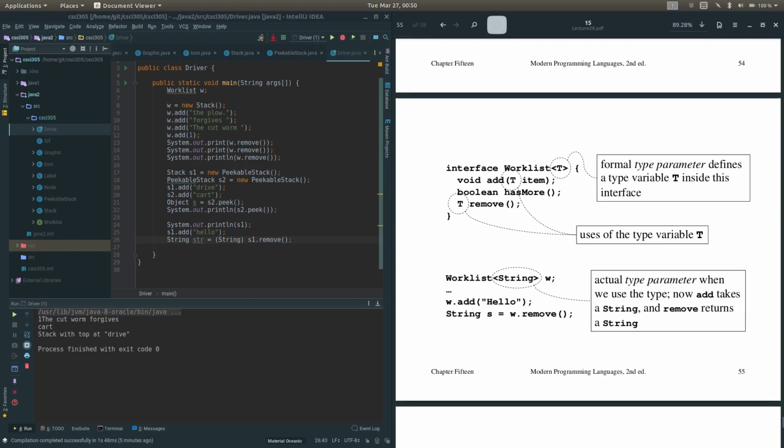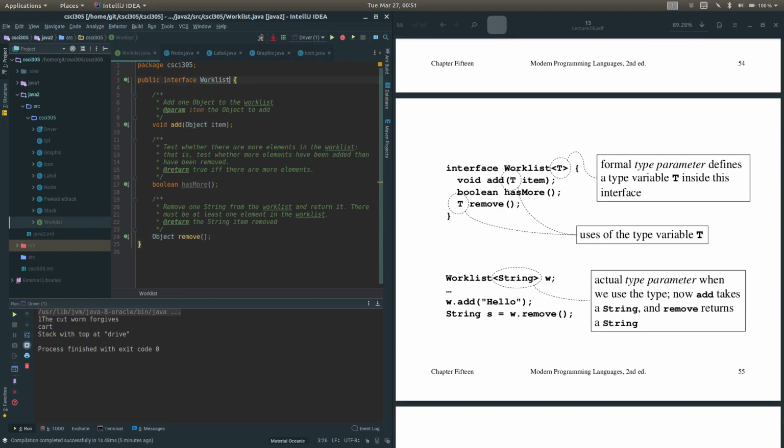So now we can actually go back and modify all of our instances, right? So we have work lists. Now we'll add a type variable. So in the diamond bracket, we add the type, in this case, T, right? And so now this is just a placeholder for any type. And then what we need to do is anywhere that we had object before, we then use T, right? And so now this gives us the ability to actually utilize this. And so work list now can hold anything, any type. The secret here is, though, that once you've reduced it down to a limited hierarchy, right?